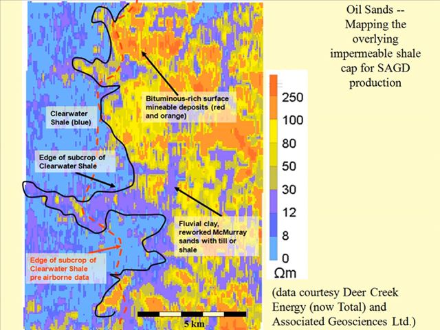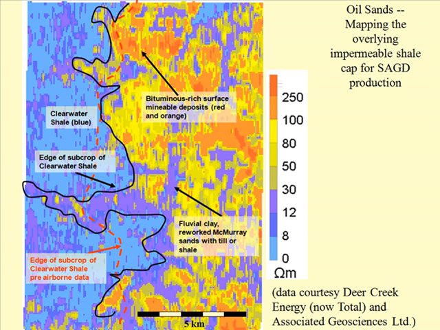My final example in this presentation is how airborne electromagnetics can help the mining engineers plan the extraction of the oil from the oil sands. This particular survey was flown in an area where two different modes of extraction can be used. On the east of the survey, the oil sands can be dug up because they subcrop. However, on the west of the survey, the Clearwater Shale subcrops, and so it's necessary to drill holes through the Clearwater Shale and pump steam down and extract the oil using steam-assisted gravity drainage.